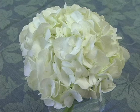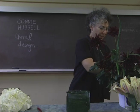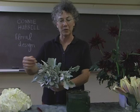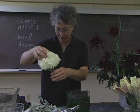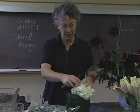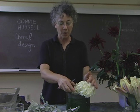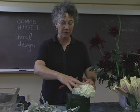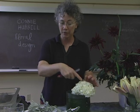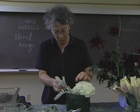What I'd like to do now is lay a base work with my hydrangea and some foliage. The leaves I'll be using are dusty miller — a lovely silvery, fuzzy-leaved foliage. When you lay a nice network of foliages or low materials, it really helps to create a network that will hold your special blossoms in place. Hydrangea works wonderfully — it's a nice dense cover and I'll be able to insert stems right through here. For the other portion I'll use some dusty miller, cutting my stems with a knife.